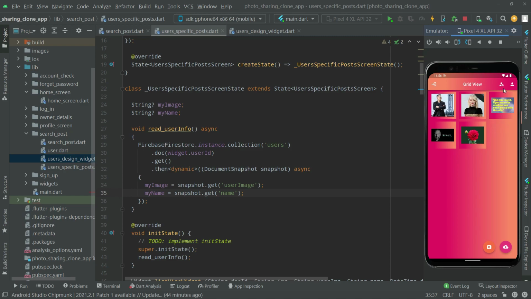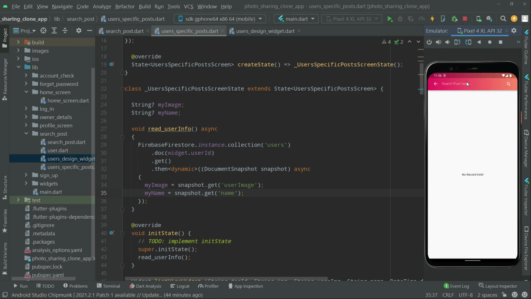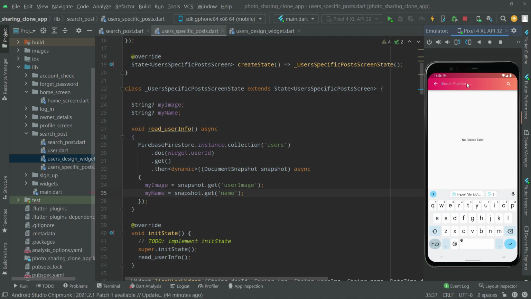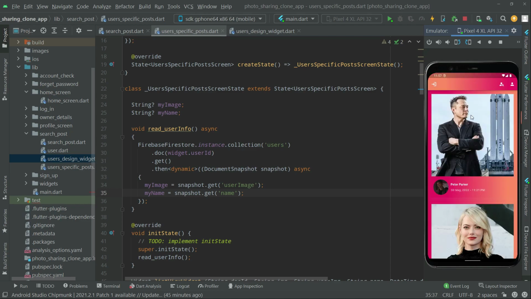So there we go. Now go toward the search, and here we will search for Bill Gates, there we go, okay. Now we will go toward the Bill Gates, and let's see the output. Click on that, it didn't show us the result, okay. I think we forgot to make a change in the query snapshot, so let's go and do a little change in the query snapshot, okay.